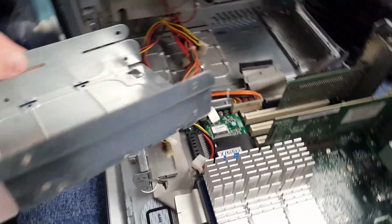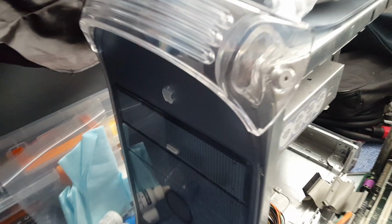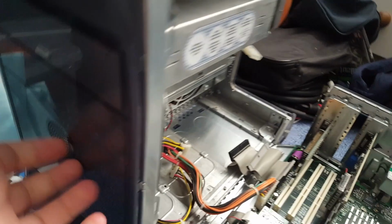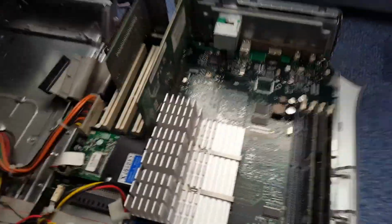Now it's funny because I will get a comparison video on the go at some point between this and the G3, but the cases between this G4 and the PowerMac G3 blue and white are identical. Only difference being this outer plastic. Of course, yeah, the colour scheme. Otherwise, they couldn't be any more identical. Even the motherboard's in the same basic layout. Just different processor and heatsink.